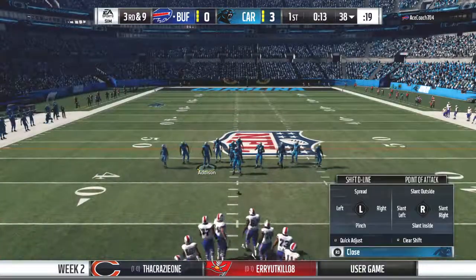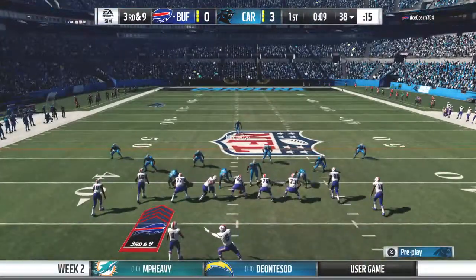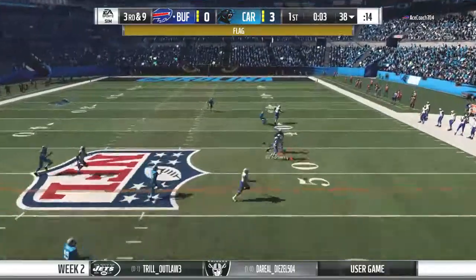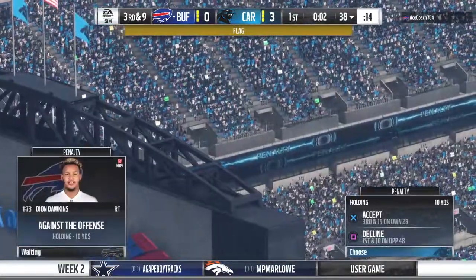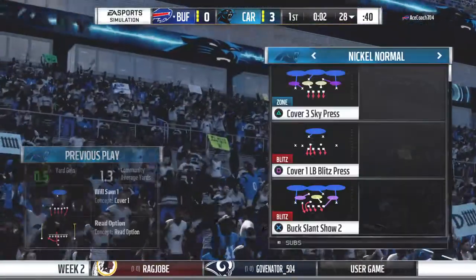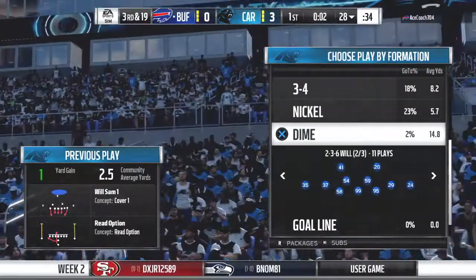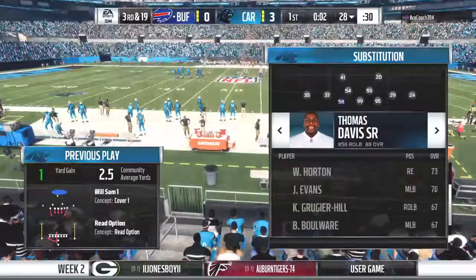And on 3rd down, a nickel formation here defensively. The gun, it's Taylor. Caught on the right side by Jones, and he's going to be taken down here with a penalty flag on the field. So a decent gain, but all for naught on the penalty. It's too bad, isn't it? They were feeling pretty good about it. The only people celebrating, the guys who just gave up that play.